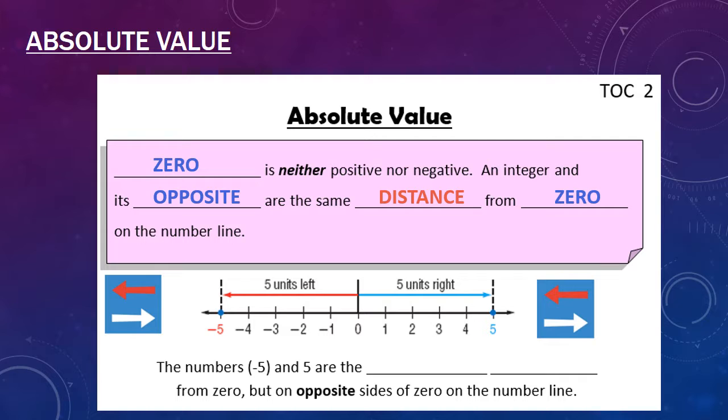But remember that if I have 5 and negative 5, as you can see in the picture, they are both the same distance from 0, but on opposite sides of 0. If I were to take a walk to go to positive 5, I'm going to take 5 steps to get to positive 5. And if I were to go back to 0 and go to negative 5, I would take 5 steps also. So they're the same distance from 0, but on opposite sides of the number line. Please go ahead and highlight, circle, somehow make opposite sides stand out.